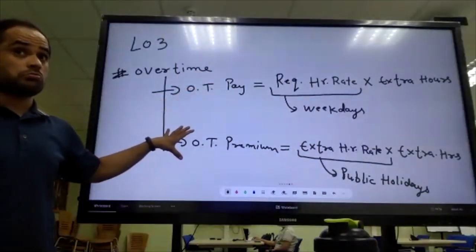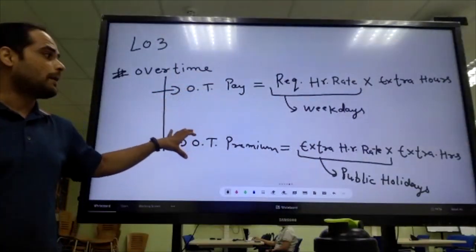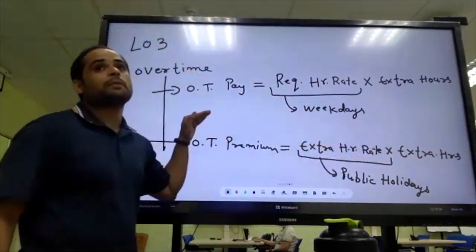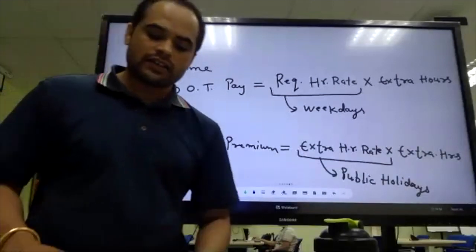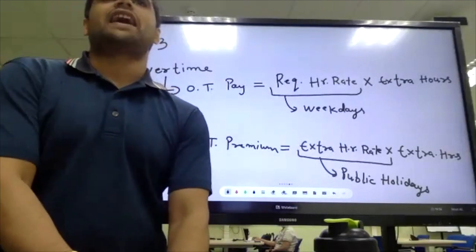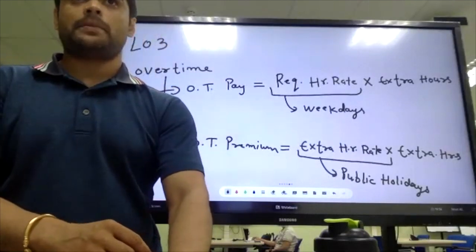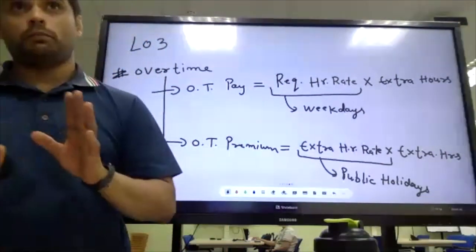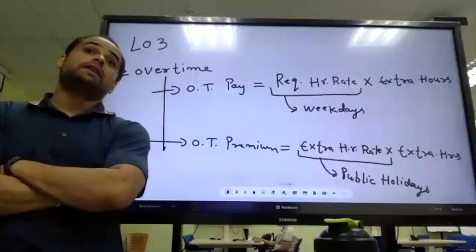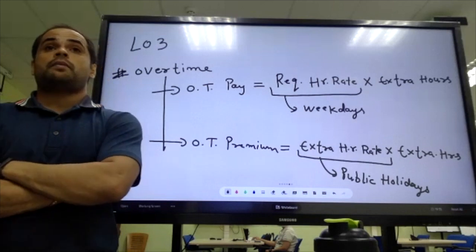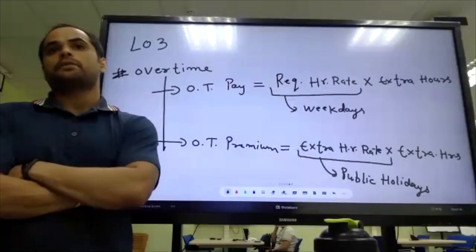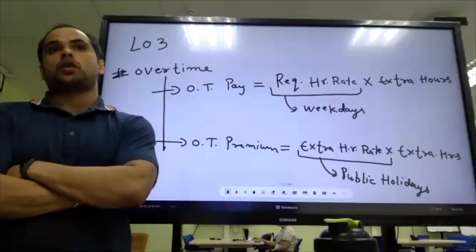But if you're working on public holidays or on weekends, the company pays you different rates and different hours. That's called overtime premium. So remember, there is a difference between overtime rates and overtime premium, all right? Both are different. So when we are calculating our labor cost, we have to keep in mind whether we apply overtime pay or overtime premium to calculate the labor cost.